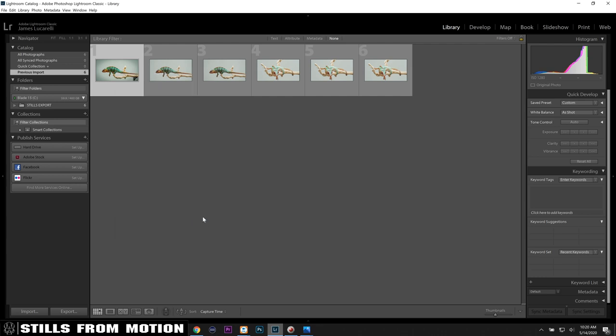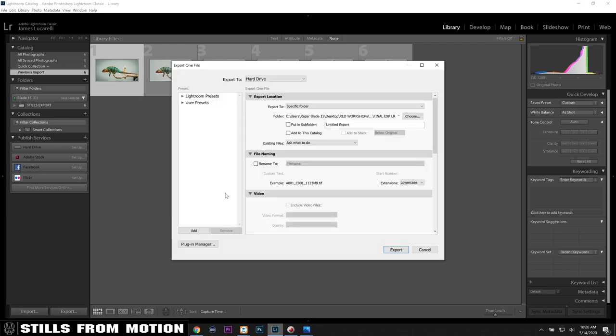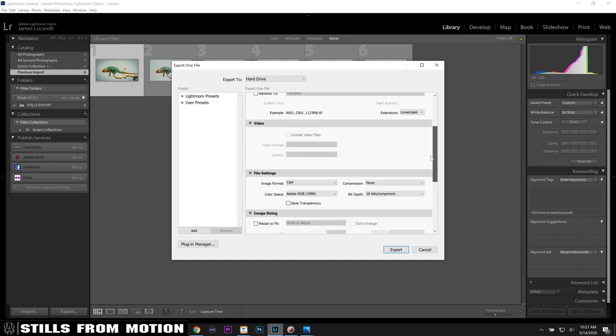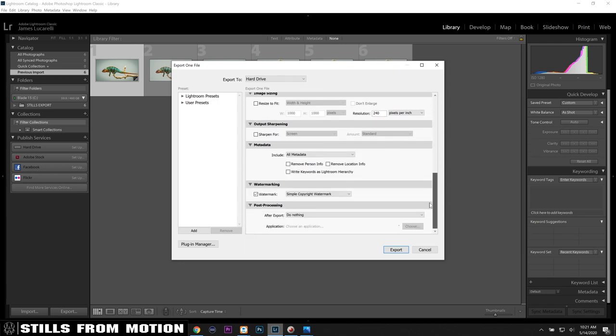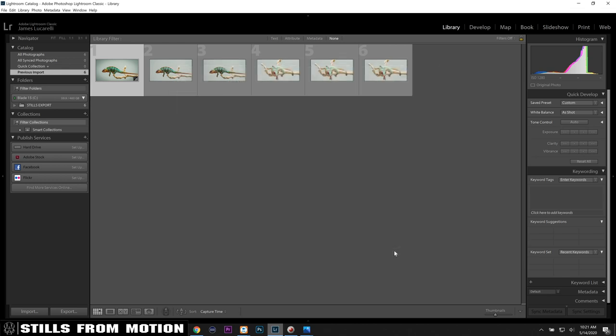Now notice as I'm exporting from Lightroom, we're going to get one more chance to essentially export the file, change it to a different file format. I can come down here and go from TIFF to JPEG or to PSD or PNG. I can also change the bit depth. And really, I'm not going to add any watermarks or anything like that. And let's go ahead and export that one frame. So that's exporting as a TIFF with my Lightroom effects on here.